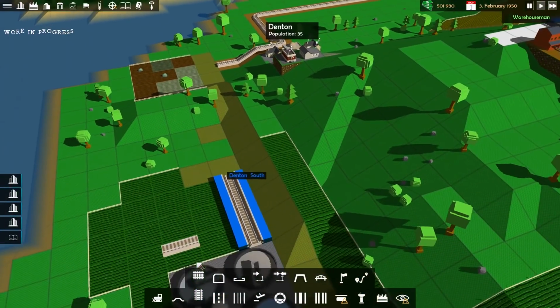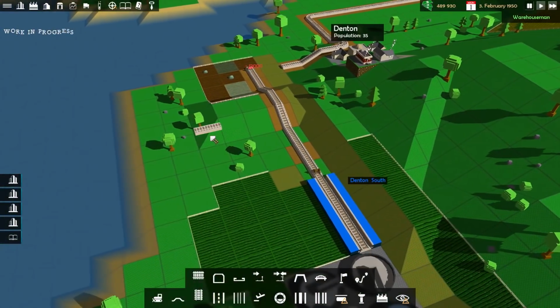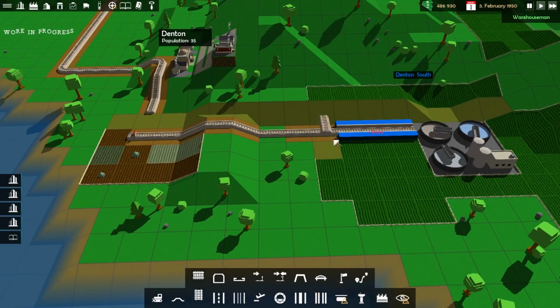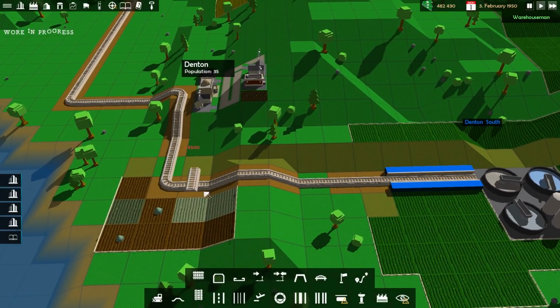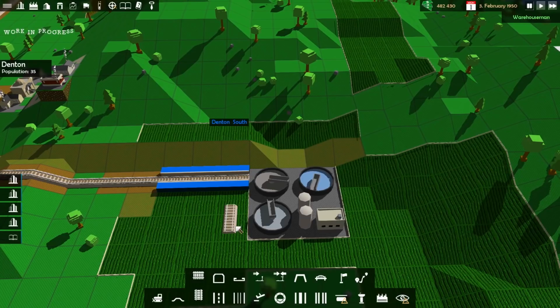Okay. Right. Now that's going to there, like that. That's good. Oh, connect that up into the station, you silly thing, and that into that. Yes. Okay. Right. We've got a station. Probably not where I really wanted the station. I'd rather have it sideways on.